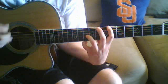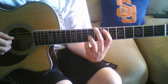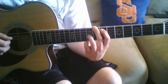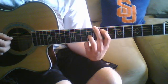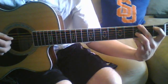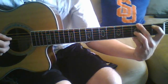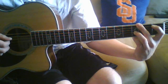You'll notice on some of the newer versions that kind of elongated intro to the song, we'll start off with that. We're going to be in a D minor chord here, and this is kind of the key of the song, this D minor. And you're going to play through from this chord to a C chord. Again, we're going to be using these classic Dave Matthews style chords. And that's C to your G minor. Those three chords comprise that little intro where there's a lot of vocal ad-lib.